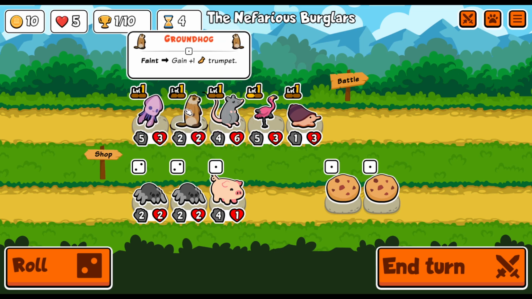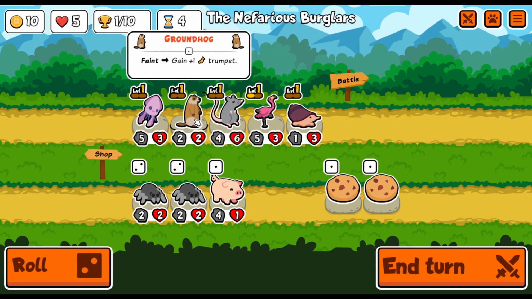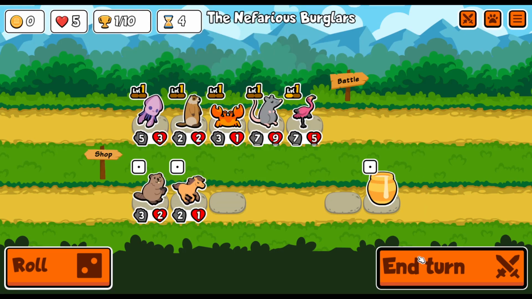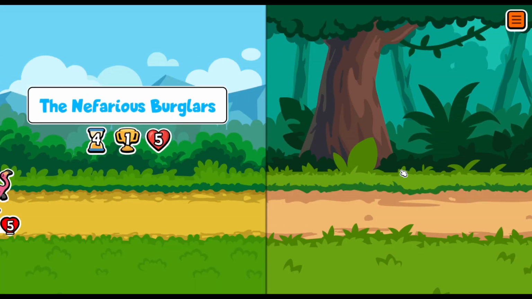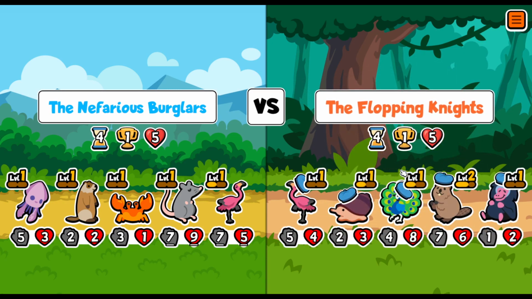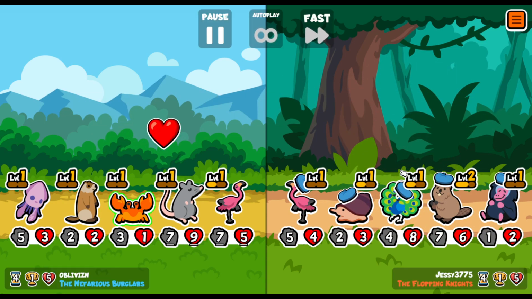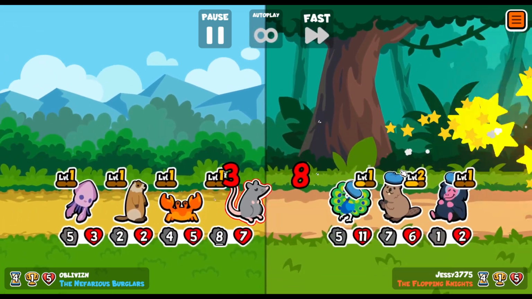So, I'm thinking about some spiders. I'm thinking about getting some spiders instead of the groundhog. Let's do that. Okay, let's go. Who we got this time? The flopping knights. Okay, they have a fucking peacock. We lost. We lost.